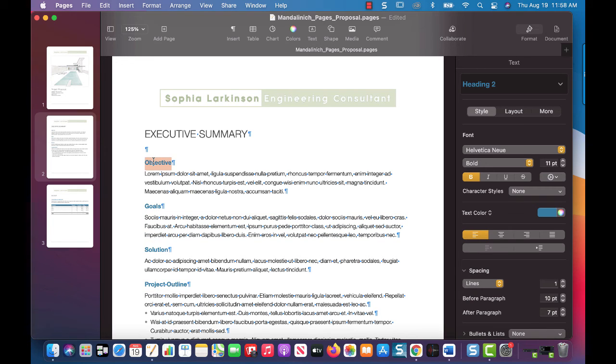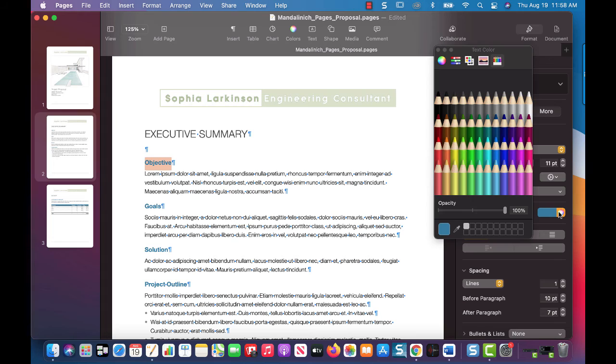So the part about styles is that if I make a change to the style, it will propagate to all of the objects that use that style. So we want to change the text color because this is kind of a green and then we got this blue here.